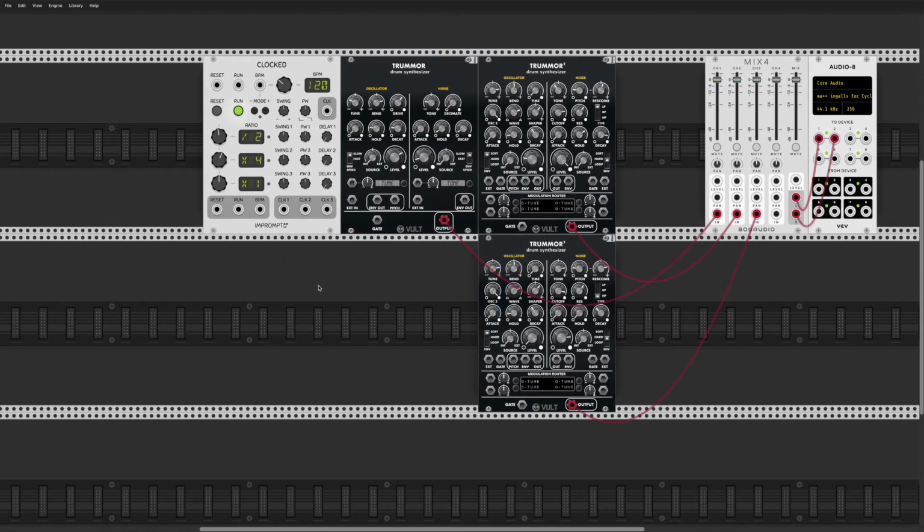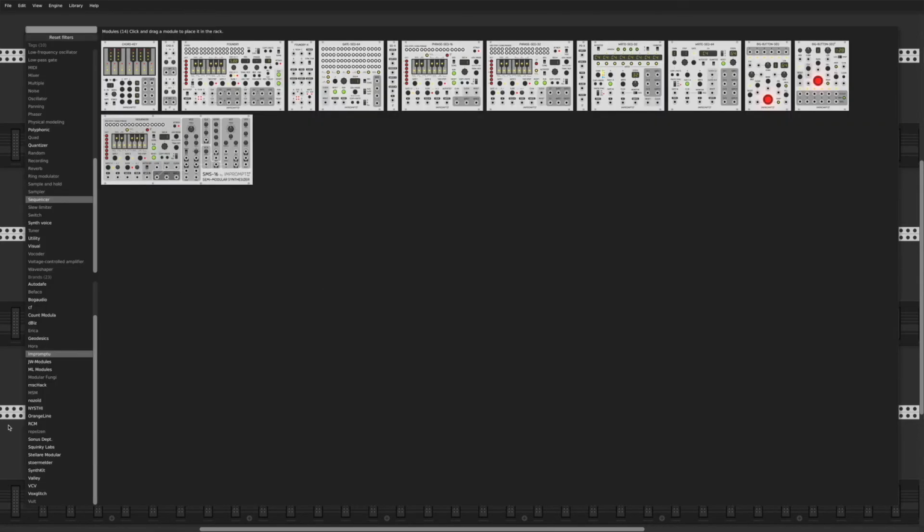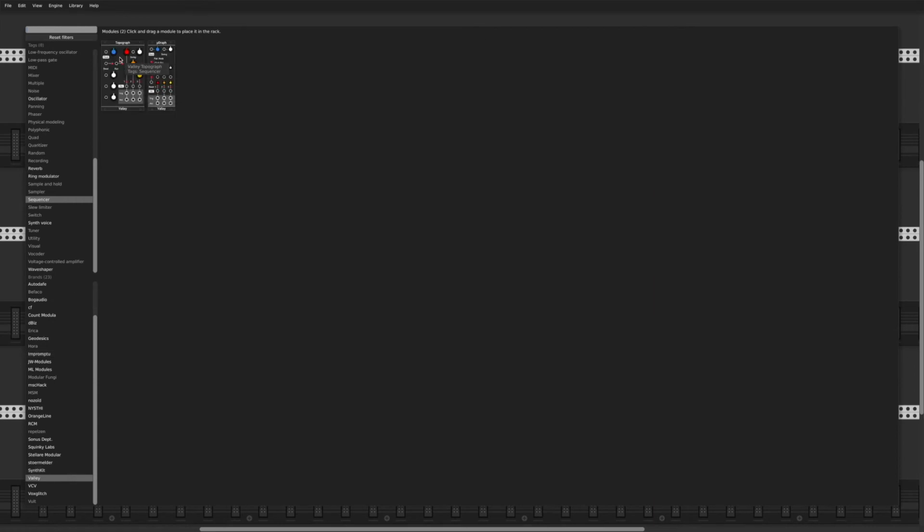So that's really useful, but you do still have to program in every single detail of your sequence, which honestly for a lot of people is great because you want to have that control and really program in and design your own beats. But for others that might just want to generate some beats on the fly, another useful sequencer is called Topograph by Valley.